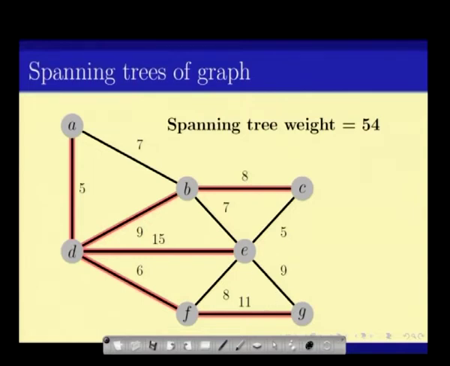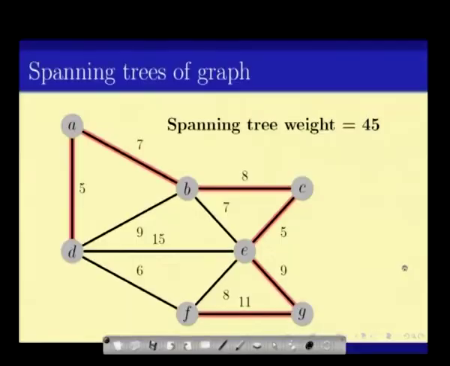or we can also see that if I remove any one of the edges, some vertex will be left out, or that the total number of vertices is 7 and the total number of edges that I have colored red is 1, 2, 3, 4, 5, 6, which is n minus 1. So, it clearly shows that the set of edges colored red forms a spanning tree. Now, what is the weight of the spanning tree? It is the sum of all the edge weights, and here it comes to 54.